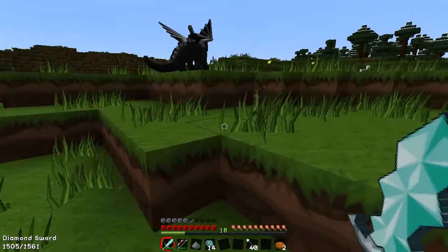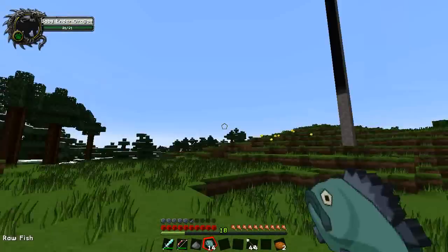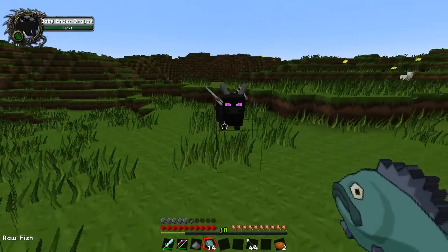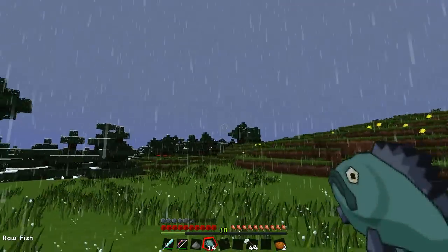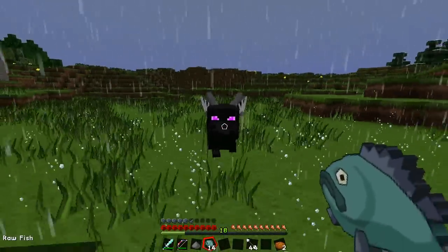What's his name? That is the next question, guys. I need your help - you've helped us so much with dragon names so far and we need another one. I finally have a lovely little baby ender dragon, and now it's raining. It is always raining! The fun part now is trying to get him home.